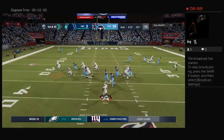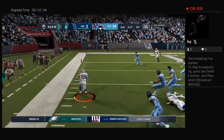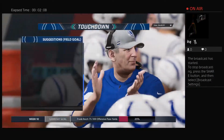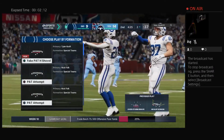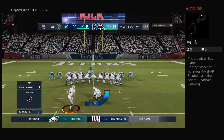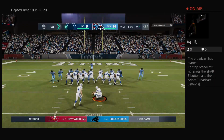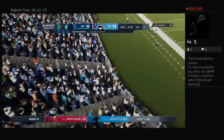Now Watson. They'll set up the screen to Taylor. And he takes this one in for a Colts touchdown. Jonathan Taylor, his 6th touchdown of the season. And the Colts able to get this back within a touchdown. There are several elements to a well-executed screen pass. This one resulted in a touchdown. It had all of those elements.